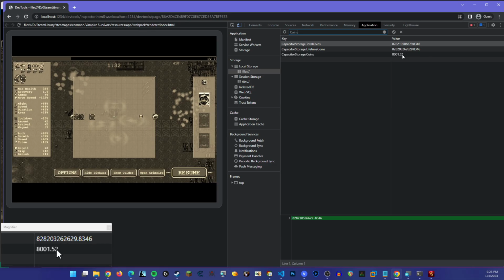8001.52. So obviously this is like a floating point number, and this is one of the issues with using Cheat Engine to find values in this game. Whenever you attach to the executable, there are different issues with how JavaScript treats values as it's reading and writing.